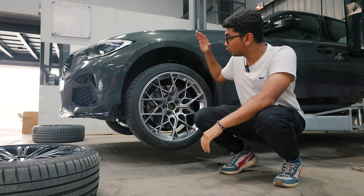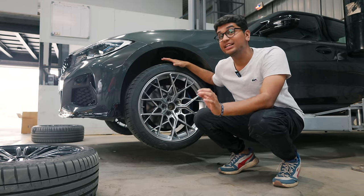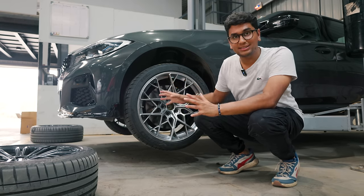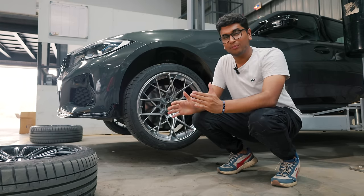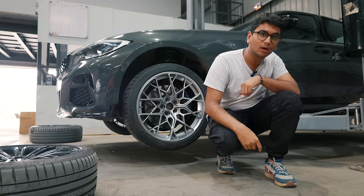So the front wheels come with 8.5J and ET25 dimensions, and the front set of wheels have a medium level of concavity. So basically this inner part is a little bit more inside, and the wheel looks a little bit different compared to the one at the rear. Let's check out the one at the rear now.